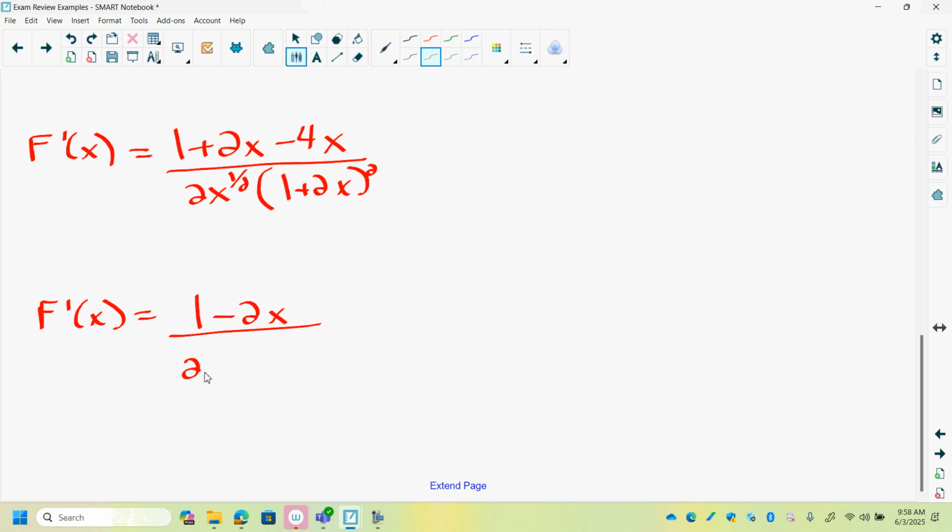Your answer, you would probably see the denominator written as 2 root x times 1 plus 2x squared. Can I cancel that 2 with this 2? No, because of that minus sign. That's as simple as it gets. That is the quotient rule. Who remembers what came after the quotient rule? Chain rule. Nice. Chain rule is my favorite.